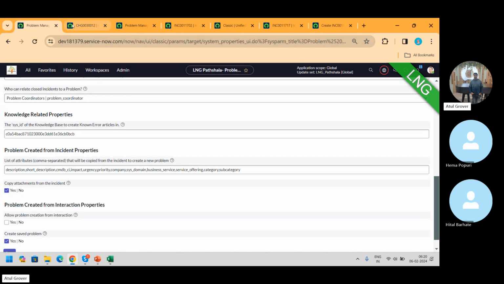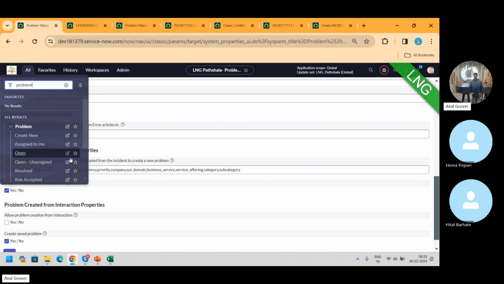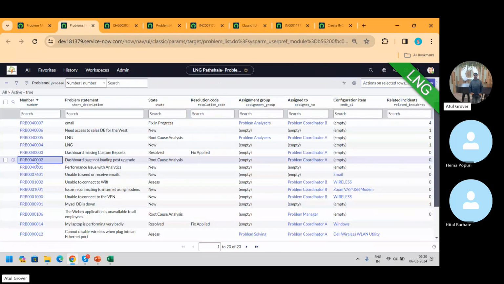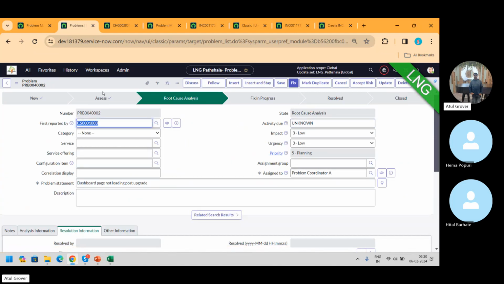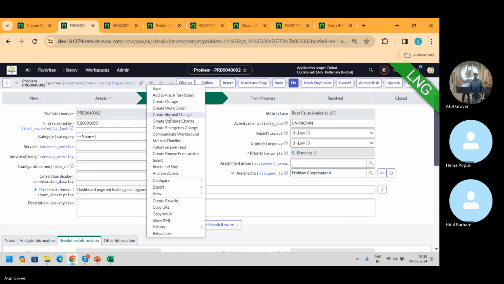It means this part. Let me open this problem record again. When I click on this, this thing has been mentioned in the UI action.